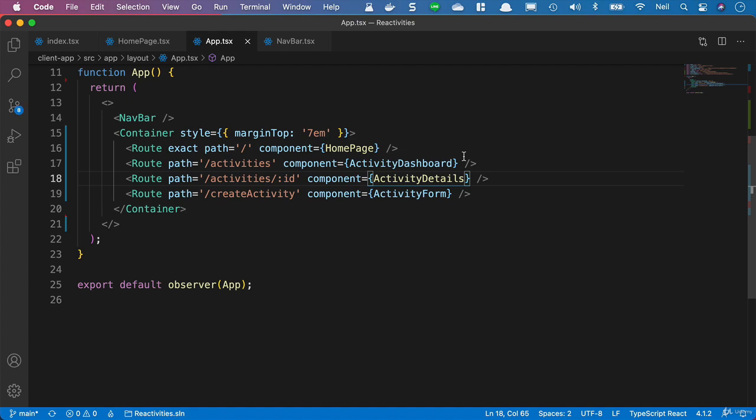Now, if you're wondering why some of these components are highlighted in yellow and some are highlighted in blue, then the ones in yellow are the ones that are just React components that do not observe our activity store. So our home page is not an observer, so it is a JSX element, and it returns JSX, and TypeScript recognizes this.